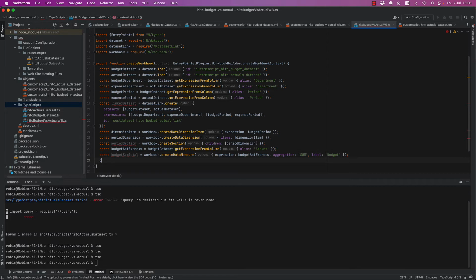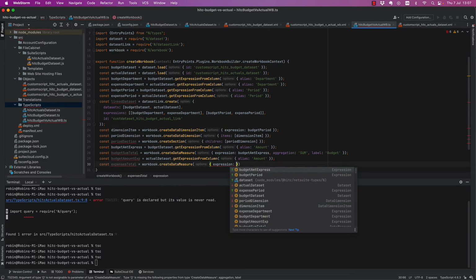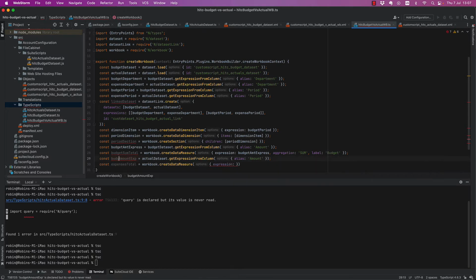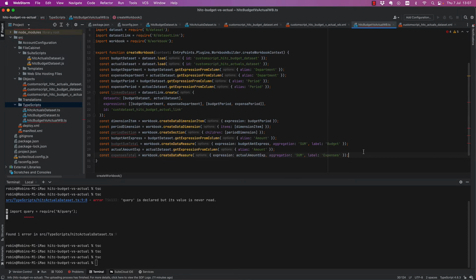Now we'll set up the actual amount column. Sorry, this should be actual amount. And finally, we'll put the columns together into a column section.